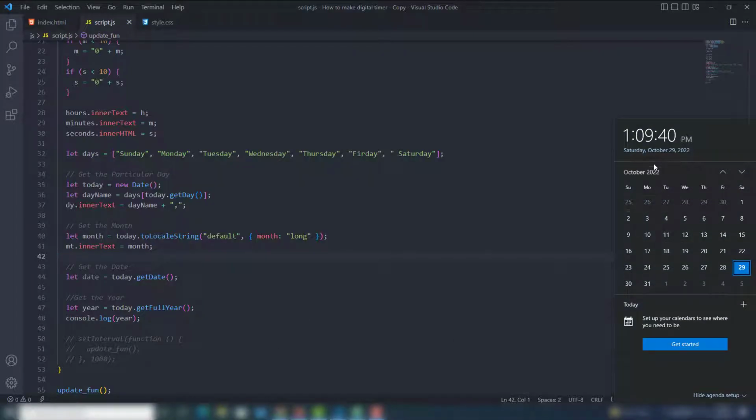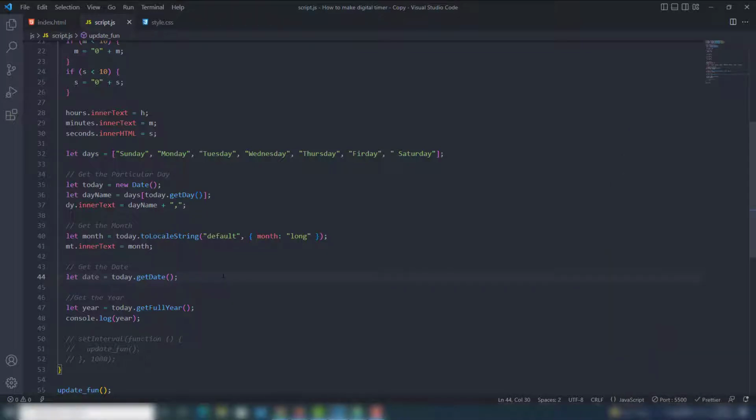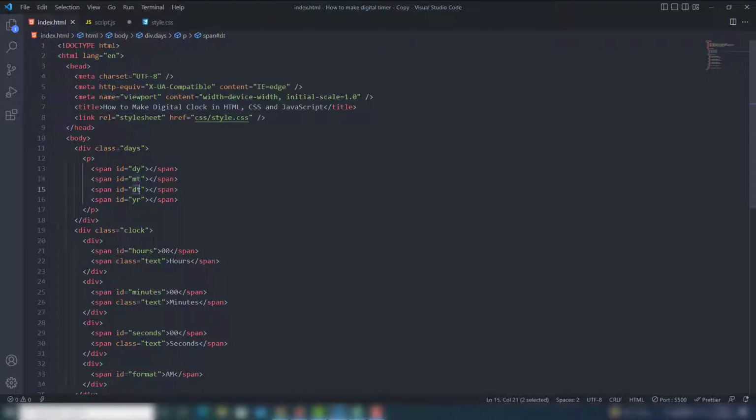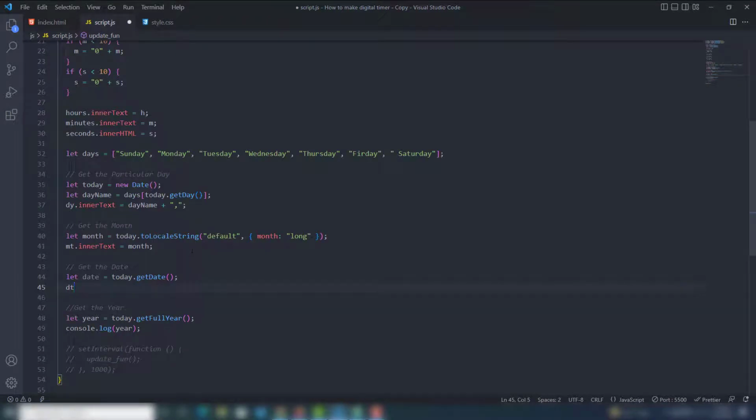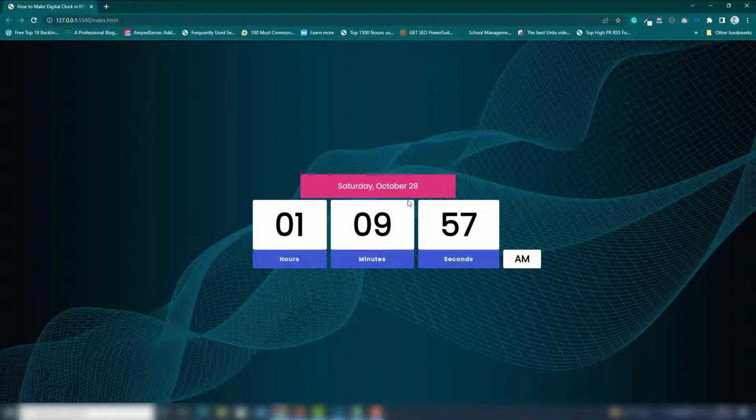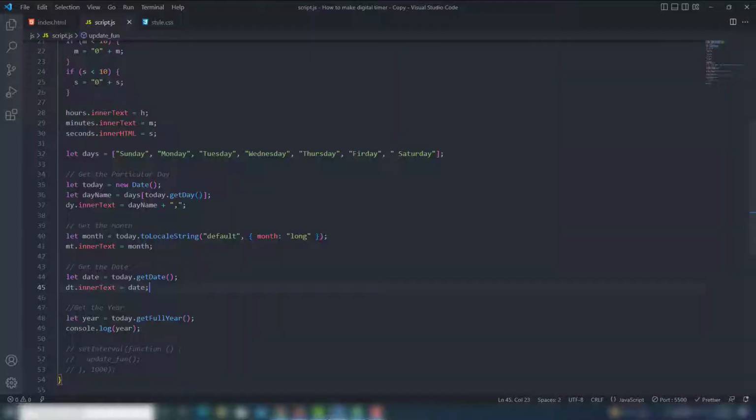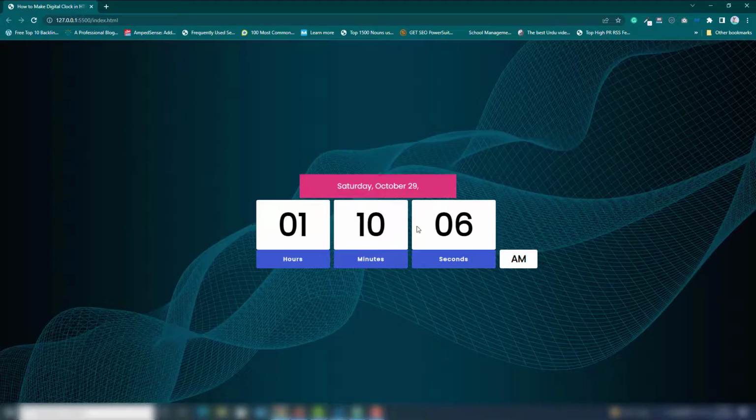and we need to check the format, and we need to display the date. So the date, copy paste dot innerText dot equal to date. So let's see, perfect. Then after the 29 we need to display the comma, so you need to use the same thing that I have used above, comma, right?